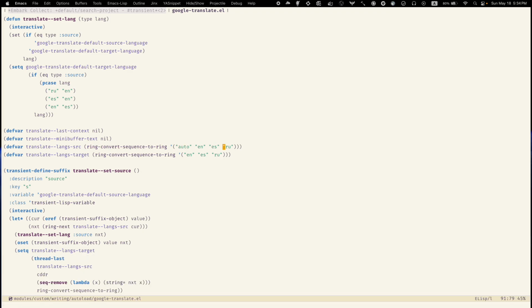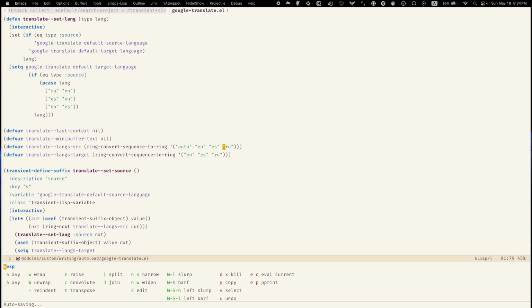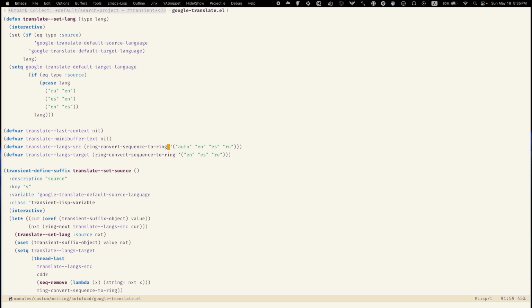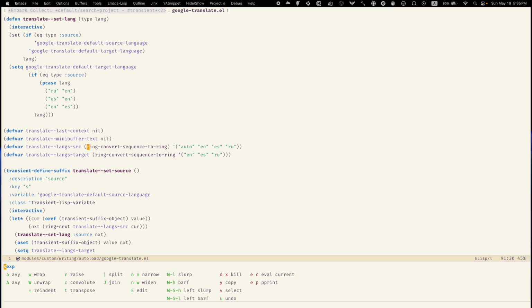Slurping is the usual thing. So if I have, let's barf this out. Barfing means just kicking it out. Slurping means sucking the thing in from the right side. There is also left slurp and left barf. So if I do this, kicked out. Oh no, let's see. If I want to kick this out to the other side, you can see it shifted to the left from the left side.